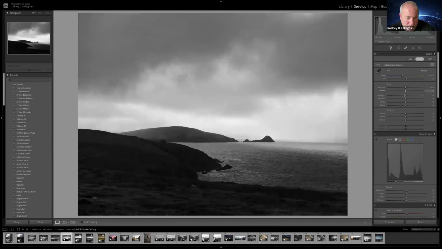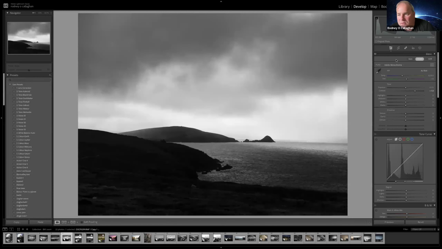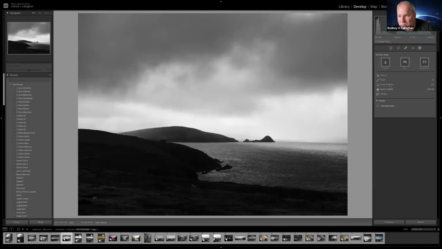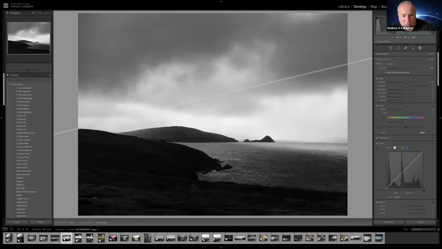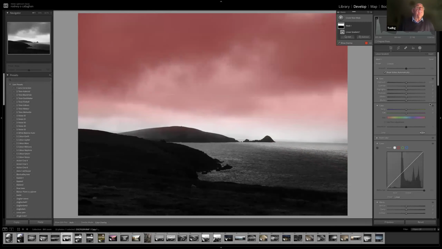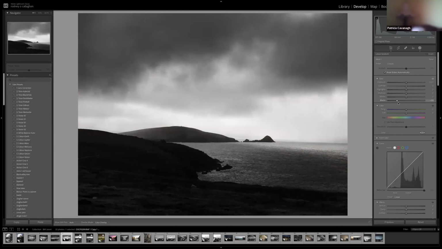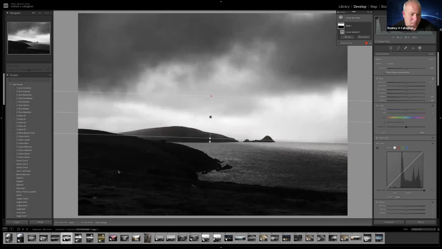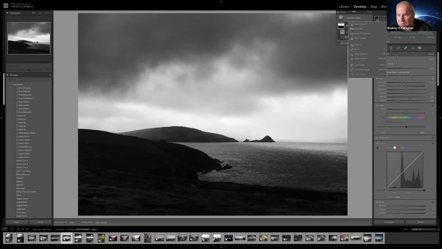Paul, you were asking there now about the contrast. So we're just going to go as far as that with the contrast. Now I'm going to bring out some detail in the sky with a grad, and I'm going to adjust the blacks. I'm going to deepen the blacks, with a very small bit of white. We've lost a little bit down here, so I'm going to try and reclaim a bit of that.